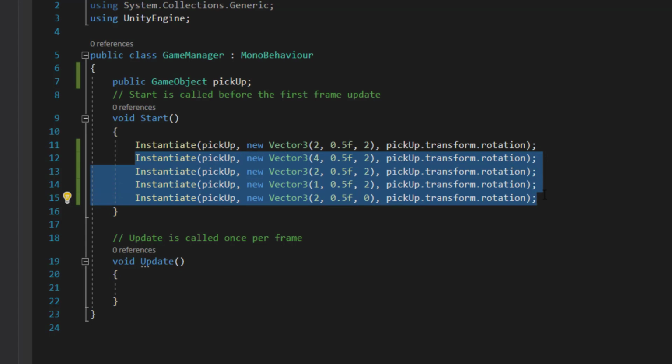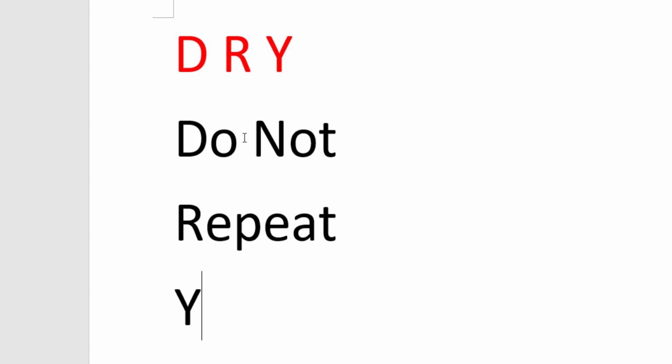Now, generally, when we are creating code, one of our goals is to make the code as DRY as possible. By DRY, D-R-Y, that stands for "do not repeat yourself." So whenever possible, with any code you're doing, this should be something that's always in the back of your head. This will serve you well through most of your coding. You do not want to repeat yourself with any piece of code.